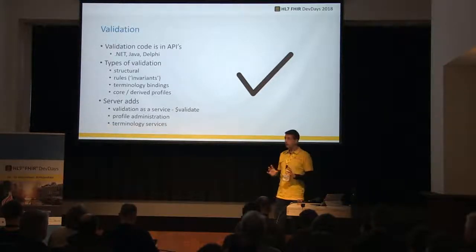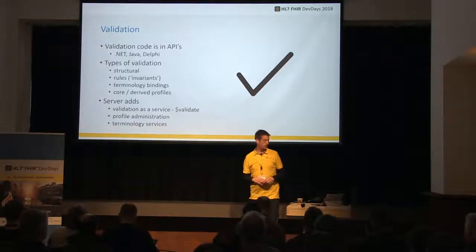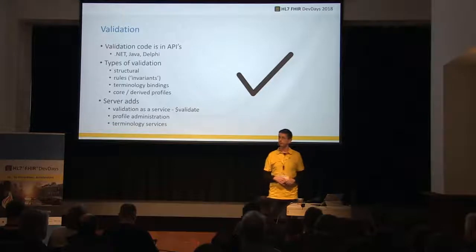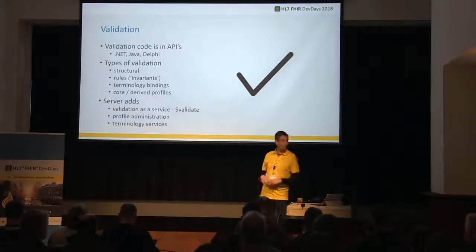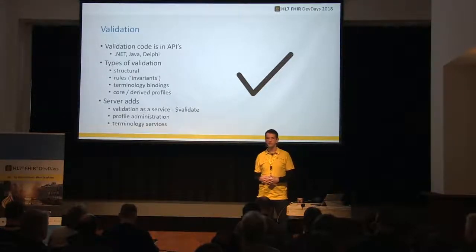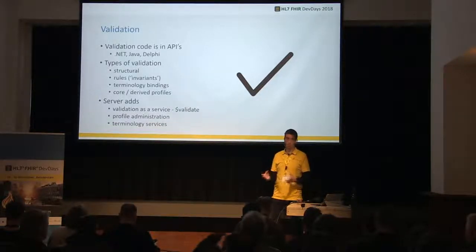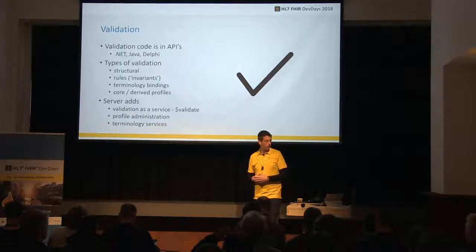The actual validation code is often not just in the server, it's often in the public APIs, as it is in the .NET. There's a Java implementation, there's a Delphi implementation by Graham. And the JavaScript implementation is coming together, I believe. So that's all good. You don't need a server for that, but you have to code to actually use it.